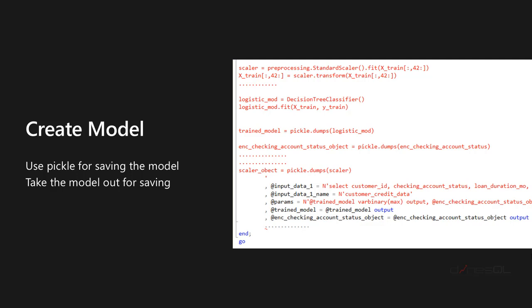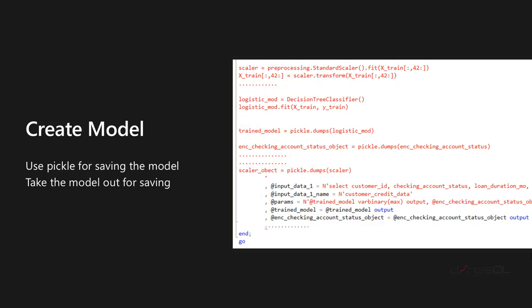You can use pickle for saving it. So the result of the pickle operation is saved to the trained model output variable. That's how we take the model out. And see some other parameters we use with the stored procedure. You notice that I use a table name called customer credit data. Actually, it is related to the SQL query I have written, which is held in the input_data_1 variable.